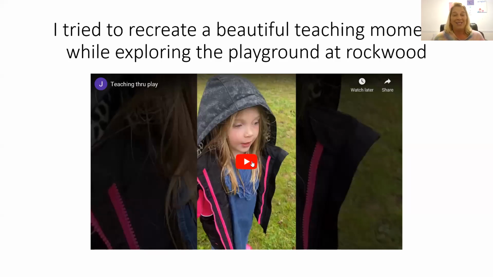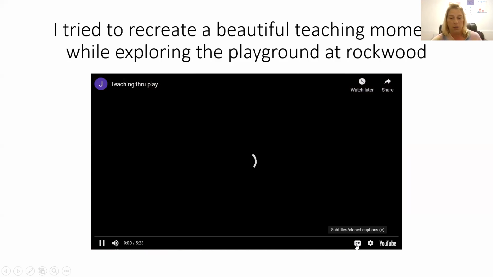And I want to add this because the coolest part was, I said, guys, what is holding this tree up? And one of them said, it's the tire. So we wiggled the tire, tree didn't move, and we just kept problem solving, and it was just perfect. So me and Ella tried to recreate it, but this has turned into something really cool with her.